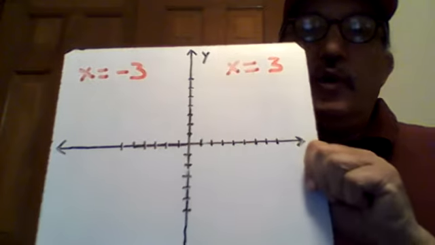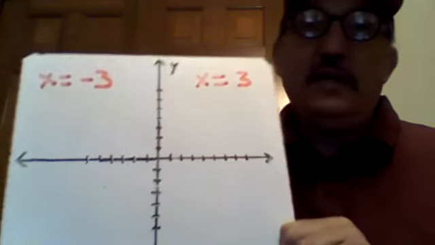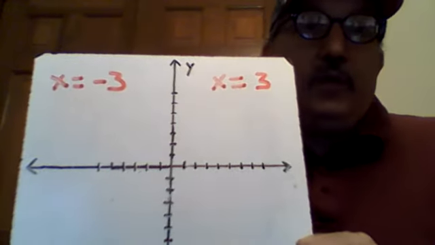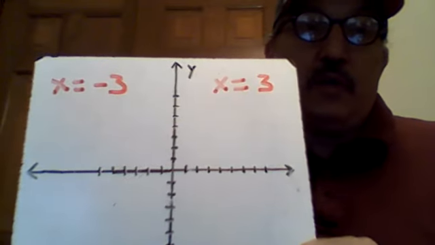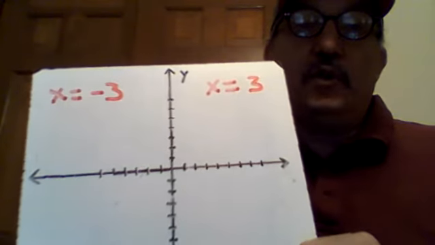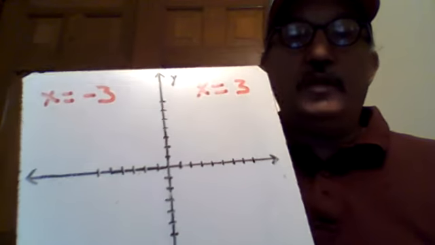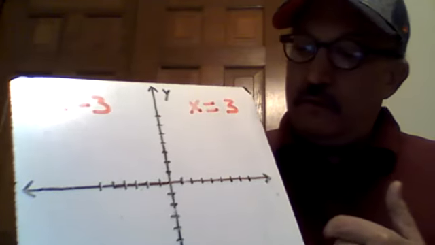Let's consider two equations in the form x equals a number. First, we'll look at x equals 3, and then we'll look at x equals negative 3. And we will attempt to graph these equations. We'll come up with the graph of each of these equations. Now, another natural thing for someone to do, when you see x equals 3, you might be tempted to go to the x-axis and put a point at 3. That makes sense. So I'll do that.